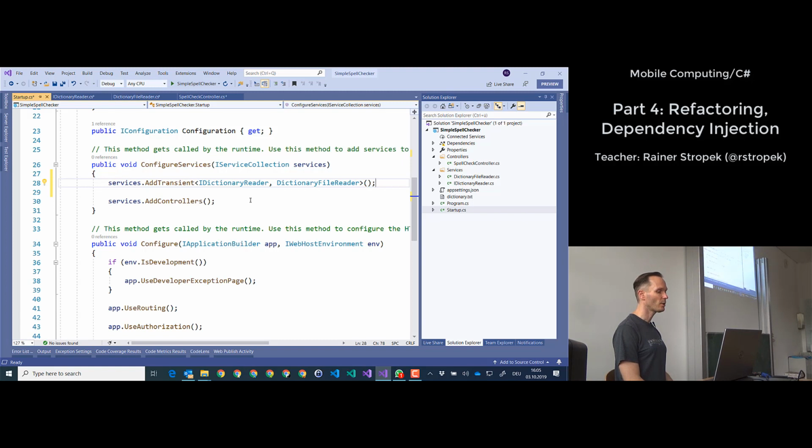What we are saying here is, hey ASP.NET, if somebody asks for an IDictionaryReader, I decide that I would like to use the file reader. Not a database reader, not a caching reader, but exactly the file reader. If anybody asks for this IDictionaryReader, this is what we want to use. Do you get the idea?